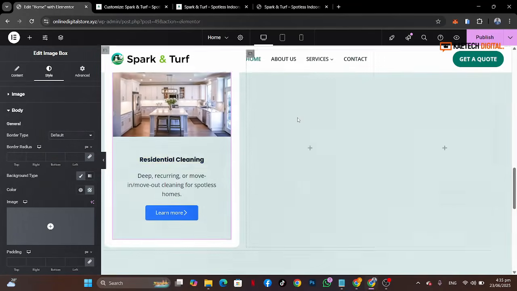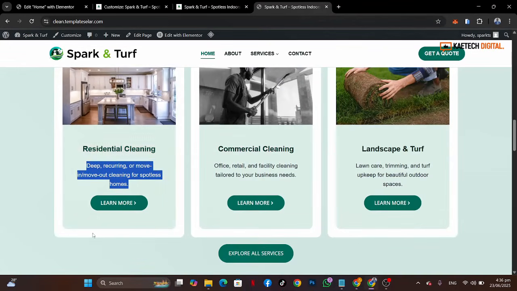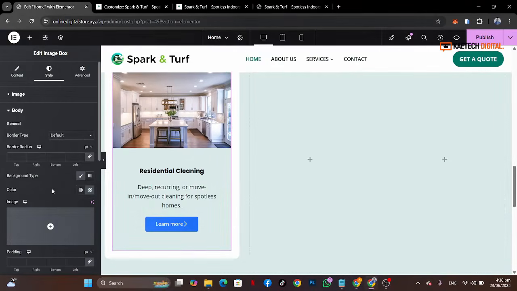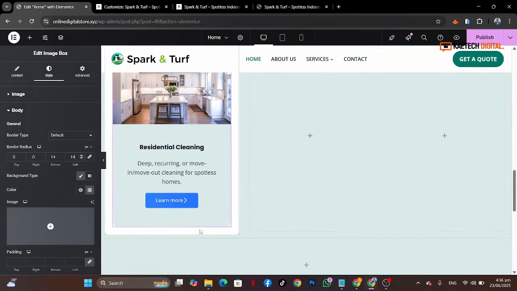Now that we have this one, what again do we have to do? We have this border radius at the corner also. So for the border radius over here, we unlink this one, we give it 14 and then also 14, so that it will be like a border radius from top to down over here. All right, so I think we are almost there.